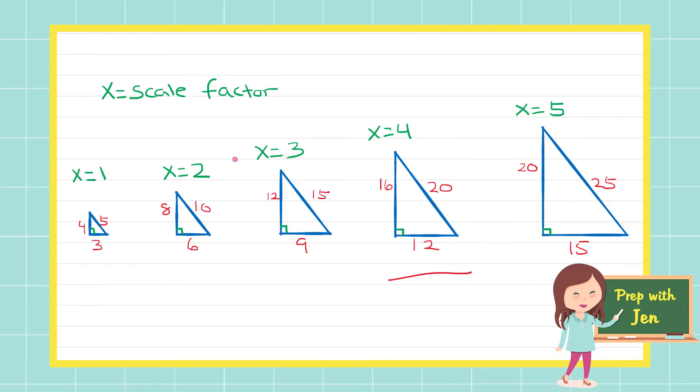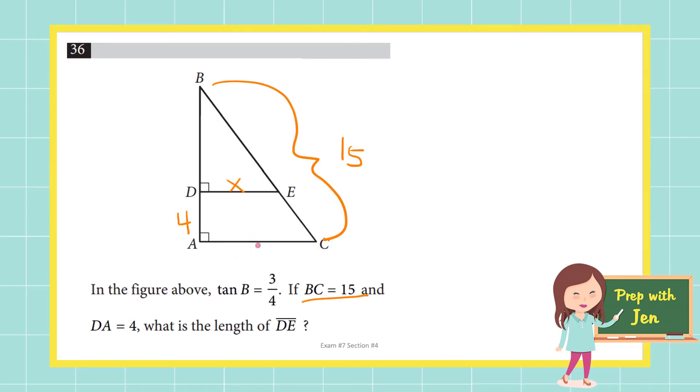Because we just said that these triangles are 3-4-5 triangles, if we come back to our chart here, handy chart, when the hypotenuse is 15 the short leg is going to measure 9 and the long leg is going to measure 12. So AC is 9 and then BA is 12 but DA is already 4 so you know BD is 8. BDE remember also reduces down to a 3-4-5 triangle so if I'm looking for DE all I need to do is set the proportion X to 8 is equal to 3 over 4. Simplify that by multiplying the 8 over and you get X is equal to 6 and there is your answer.